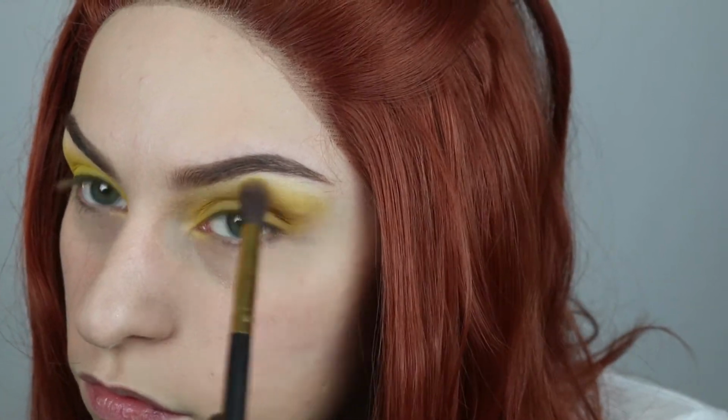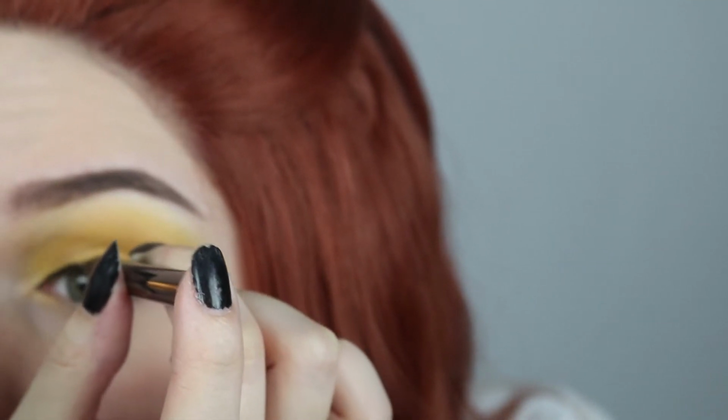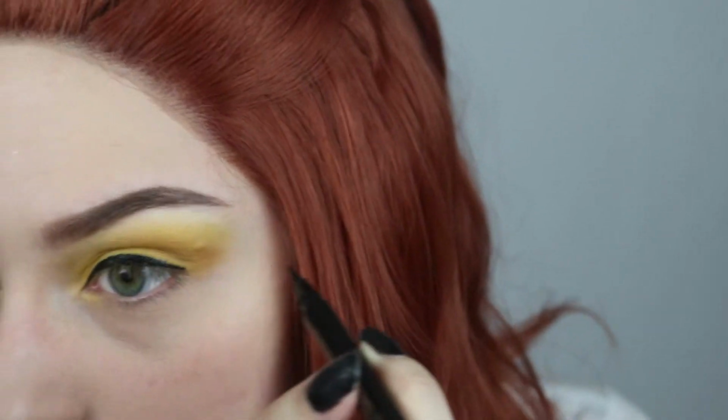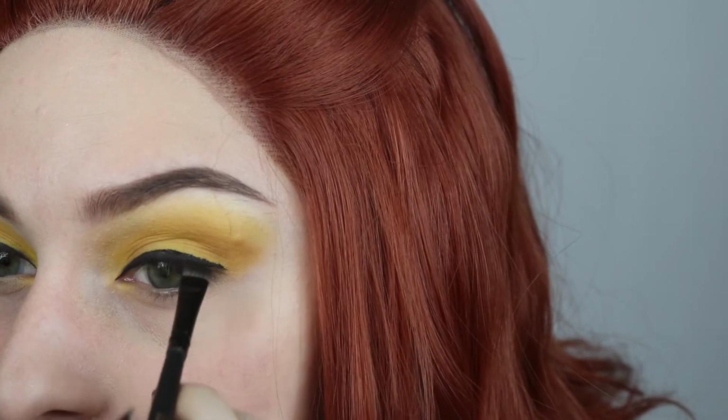And now for eyeliner, instead of doing a normal wing like I usually do, I'm going to scrap the wing and just do a rounded eye. This is going to make my eyes look rounder and bigger. And now I'm going in with this really dark purple eyeshadow and putting that over the top of the black eyeliner.